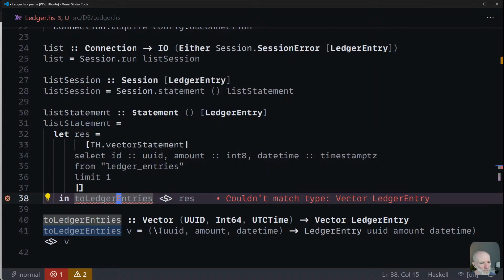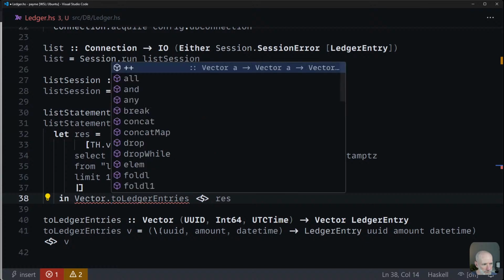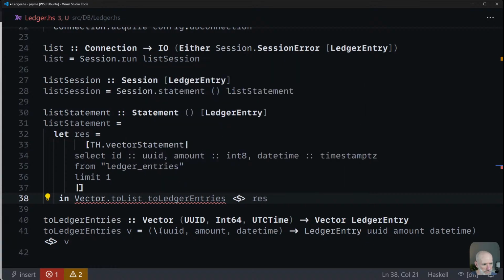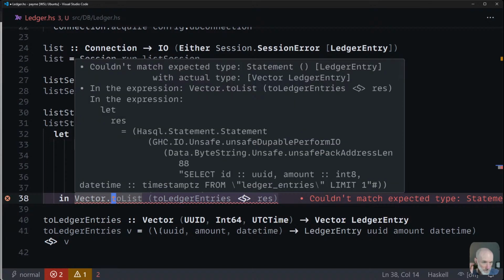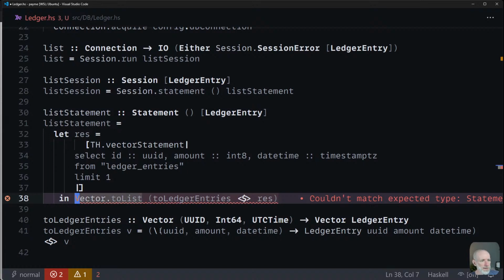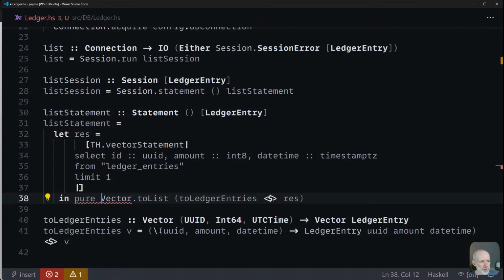Okay, and then we want to say something like vector dot to list of that. Okay, no, I expect something that. Okay. Yeah, so it's going to be hero of that.